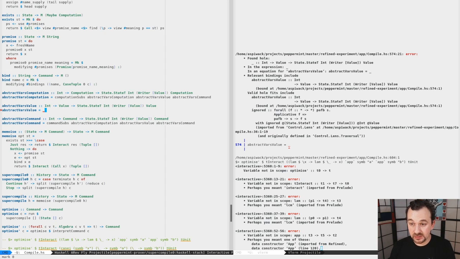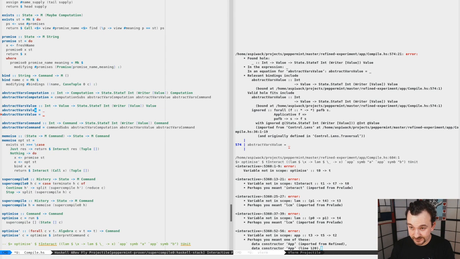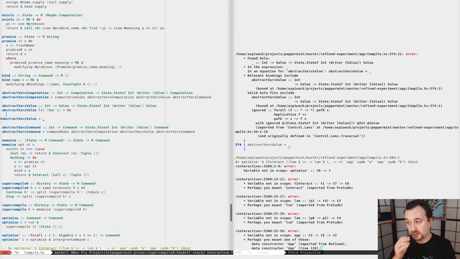And so abstract large value has two cases. So level var, var I, and then here we do a couple of things. In here, we will abstract over var I. So we are going to get the number of things.